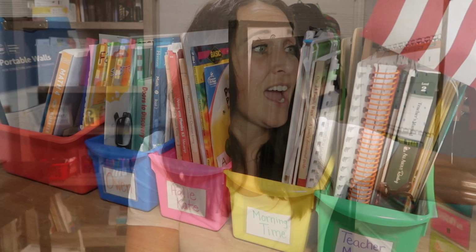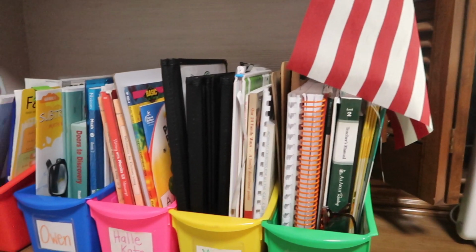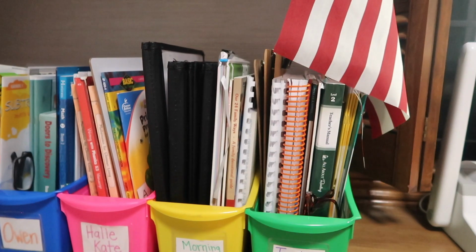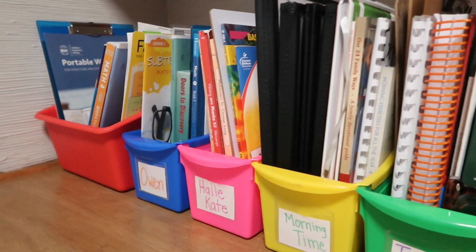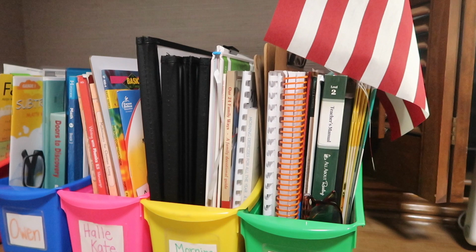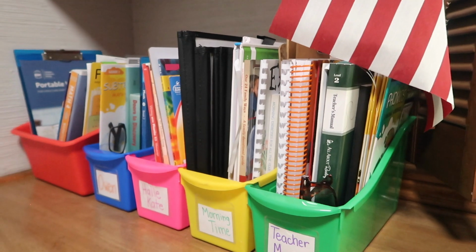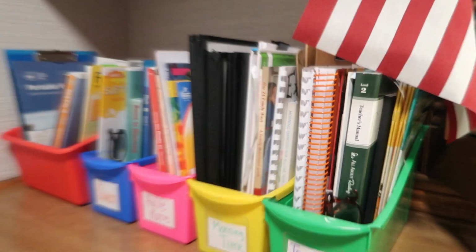But this is near and dear to my heart. We keep these right in the schoolroom in a morning time bucket, and so I can tell any kid, hey, go grab our menus and our morning time stuff, and they know exactly where to come and what to grab. And I love it, and I love the way these buckets just fit together and make everything so organized, and it just makes it so much easier. But those menus, I need them in my life. It makes our life so much easier, and it gets in the things that I think are worthy and most important, and we start our day with them.